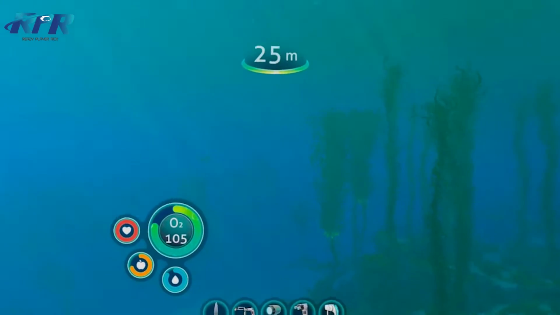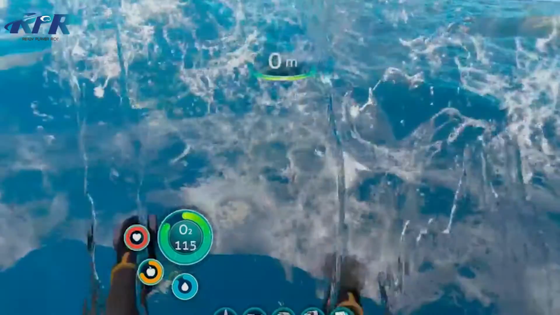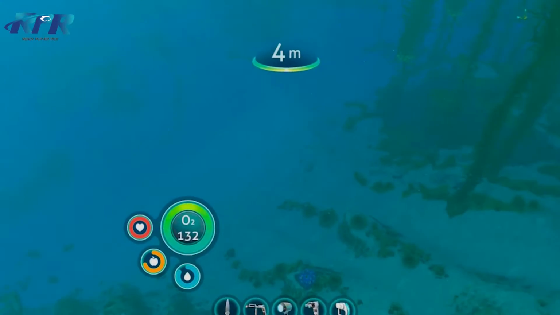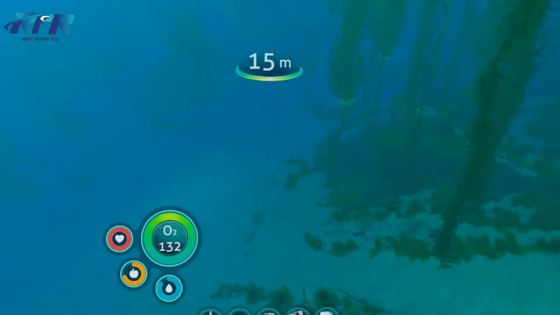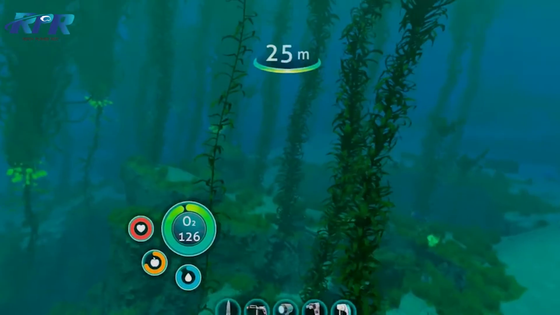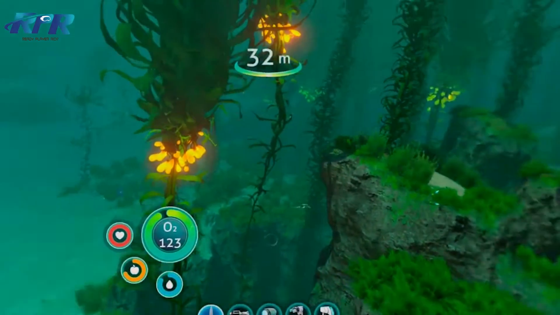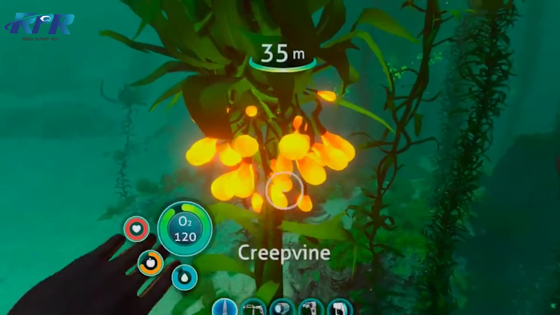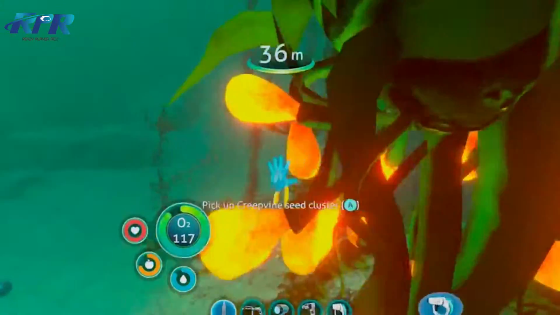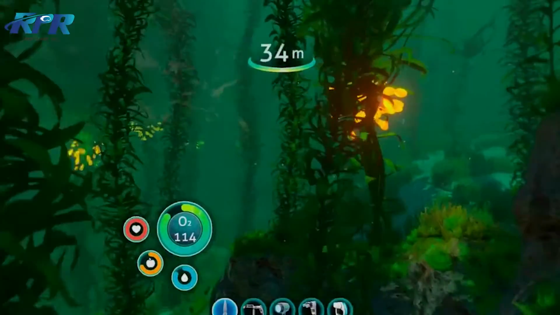Some creeper vines. So before I go in there and grab what I need for the lubricant, I'm just going to grab some air. Oh, there's an air bubble thing. I could have used that. Oh well. I like to keep it to a minimum how long I'm in this area for, because the stalkers are everywhere here. Let's grab some more while we're in here quickly.